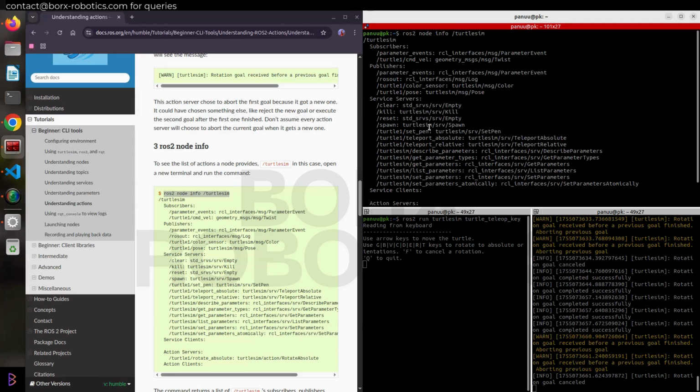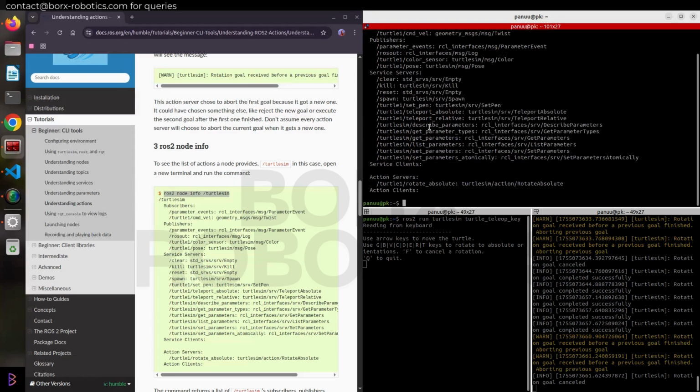In the action server we have turtle1 rotate absolute. It rotates the turtle to face a specific direction, which is an absolute orientation. So turtle can rotate to a specific angle.